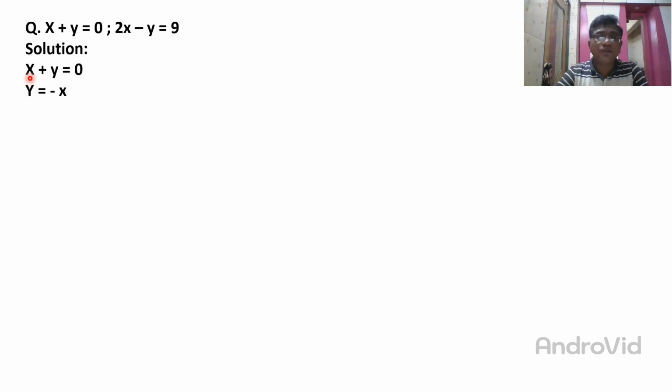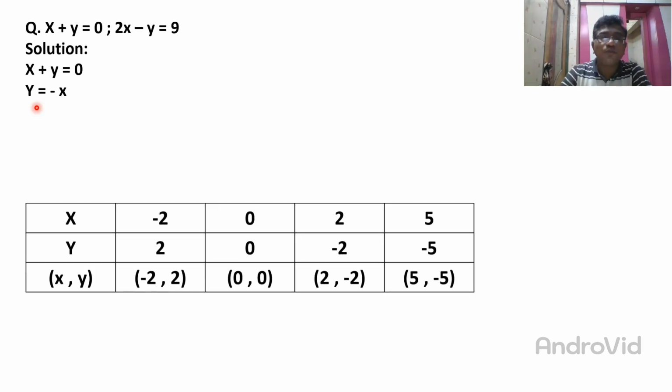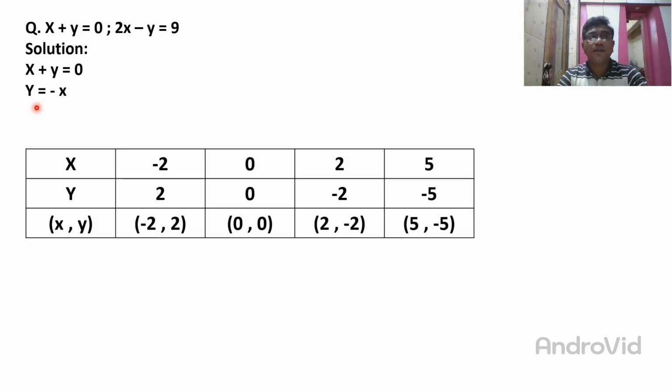You can do anything. If you keep x here, no problem, then you get x is equal to minus y. Okay, what I say, do you understand? If you keep x on the left hand side and y goes towards the right hand side, then you get the equation x is equal to minus y. Okay, this is also correct. But suppose I keep y on the left hand side and this x goes across the equal side, so this plus x becomes minus x. So I get the equation y is equal to minus x.